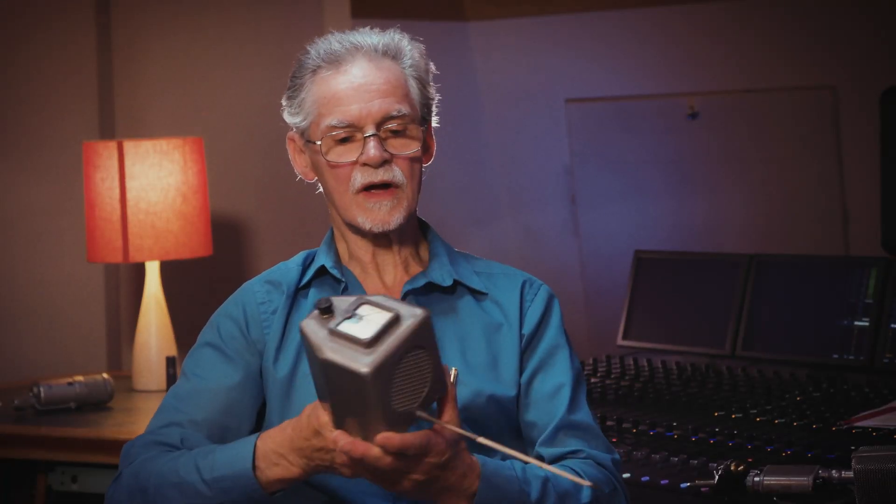The noise gun looks like this. There are only three in the world that were designed and made, and I've got all three. It produces white noise from the loudspeaker in front. I've got a set distance of about 10 inches away from the centre of the diaphragm of the microphone, and a phone meter which measures the output sound. I get a reading on the external meter of how many millivolts is coming from that microphone, so I know the levels are correct or not.